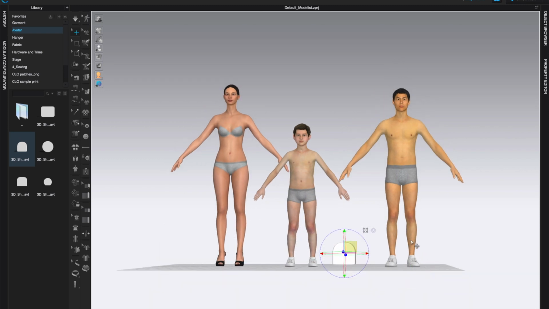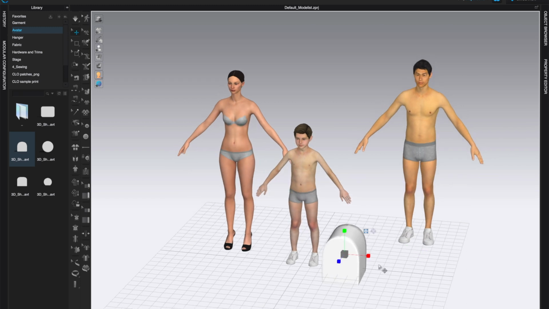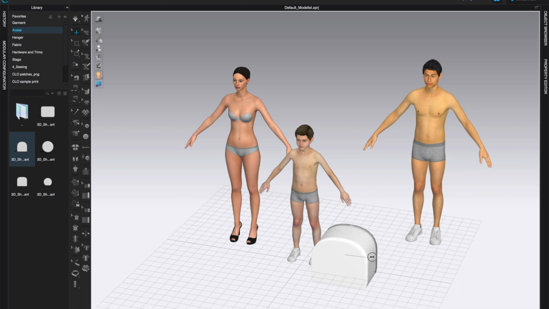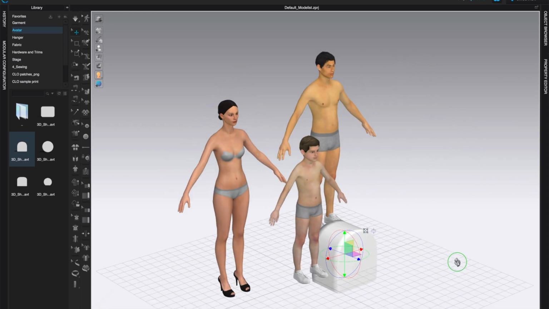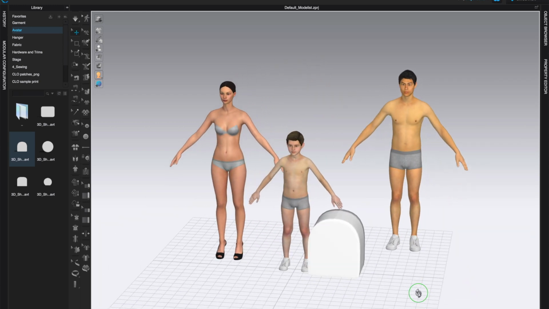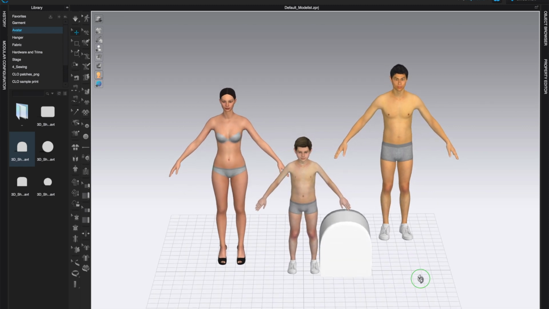And remember, if you click on this little gizmo here on the square, you will get the three different pulleys that will help you change the size of whatever that shape is. So I'm just going to make it a little bigger. And maybe that becomes some kind of an object where somebody is leaning on it. I'm going to left click to get the regular gizmo tool, where maybe they're placing something, maybe they're leaning on this. Somebody could be sitting on this object, and that is my arrangement right now. So now we have three different human avatars and one object as an avatar.